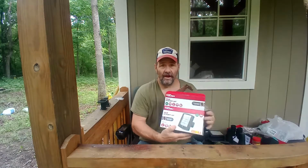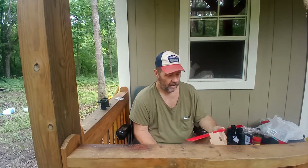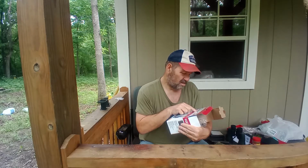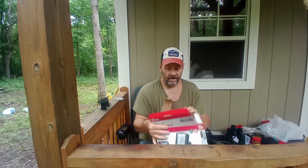Today I'm going to be installing this Hyper-Tough security light at my off-grid cabin. This is one that's rechargeable, 500 lumens, motion activated, 120 degrees, and up to a 25-foot detection range.